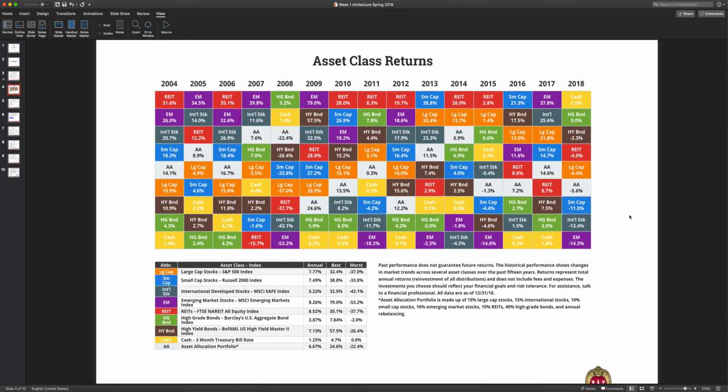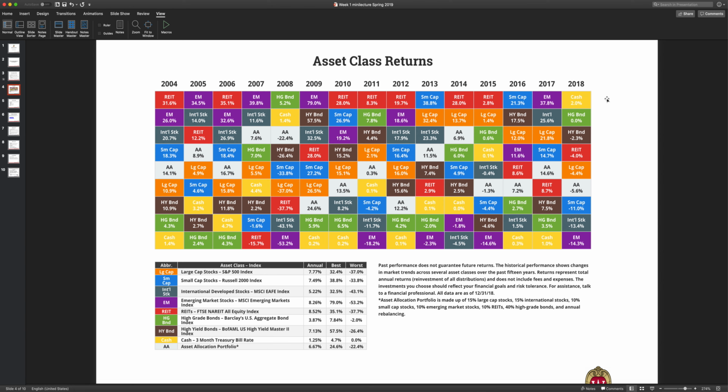In investing, you will often see this asset map that shows asset class returns by year. And you'll notice that the same players, at least in this version of the map, are present. So we've got 1, 2, 3, 4, 5, 6, 7, 8. It's showing 9 asset classes, but that's a little bit of a cheat because this is a blend. The AA is a blended portfolio, 60% stocks, 40% bonds and cash. But you'll notice in 2018, the winner, and still king, is cash at 2%. So the average return for cash and cash-like assets in 2018 was 2%.